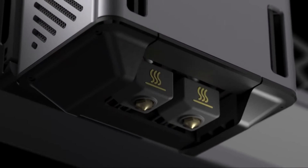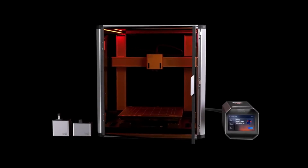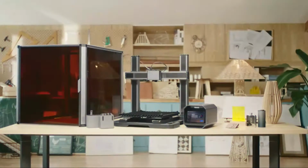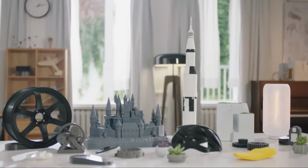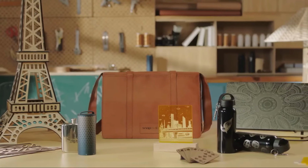Realize your ultimate making fantasies with the pro at your desktop. Introducing Snapmaker Artisan 3-in-1 3D Printer. Customize your lifestyle and work style with 3D printing, laser engraving and cutting, and CNC machining. From large drafts to accurate details, Artisan has you covered.